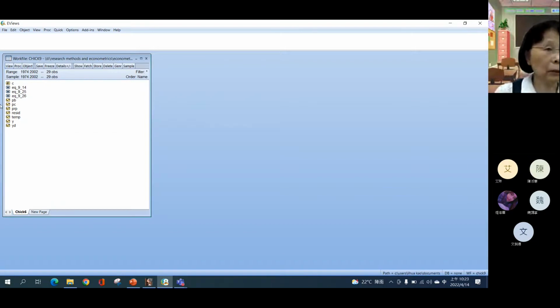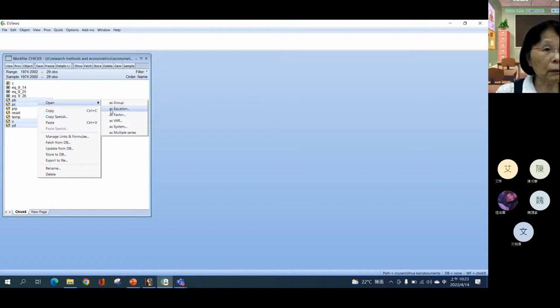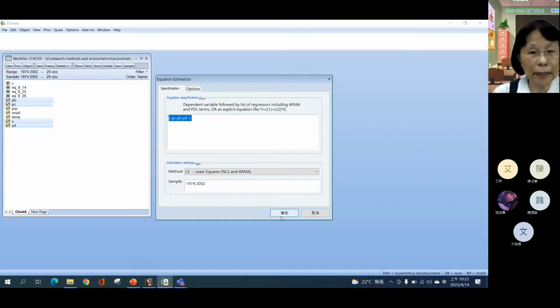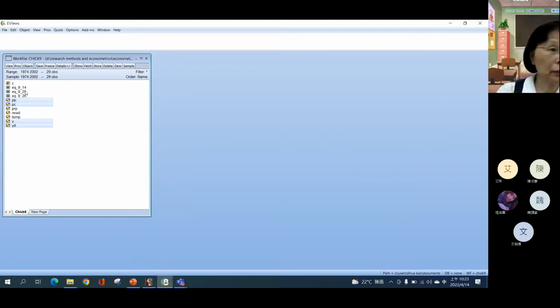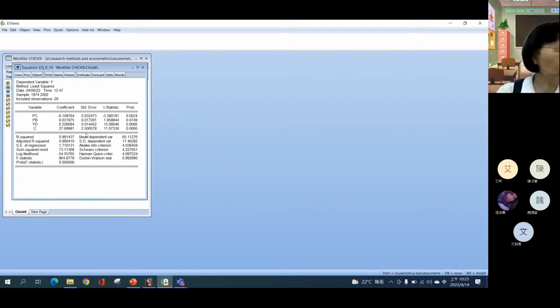Using this data, CHICK9, I can estimate the equation with PC, PB, and YD, and open the equation. After I hit OK, this is equation 9.14. I have already done it, so let me show this equation, 9.14.